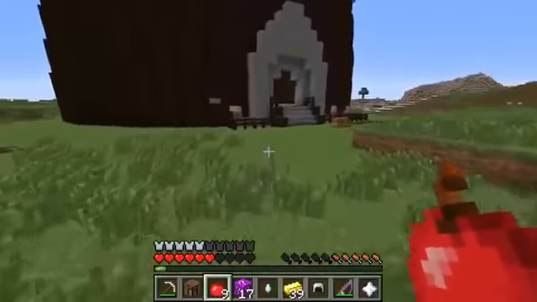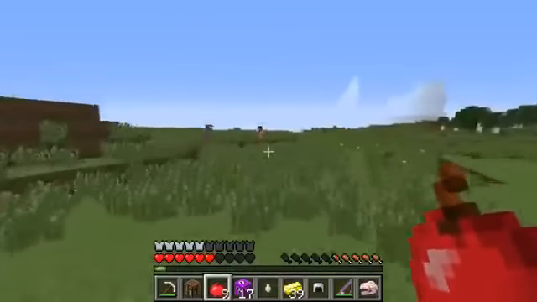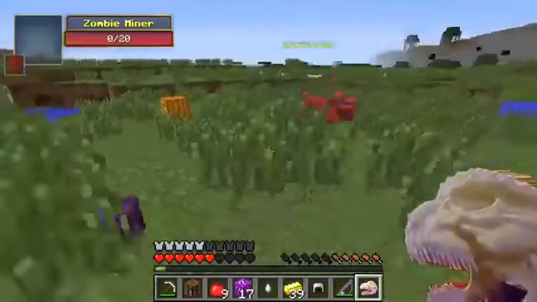Come on. A sponge. Ooh, that's pretty good, right? A sponge. I just spit everywhere. Double sponge. You got two sponges? Two sponges. You see what I got, right? What? I got the witch eater. Nuh-uh. I did. Boom. It eats zombies too.